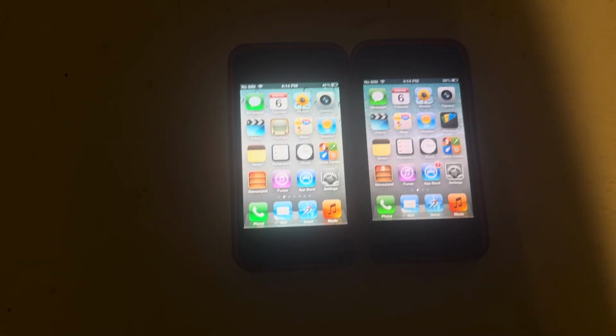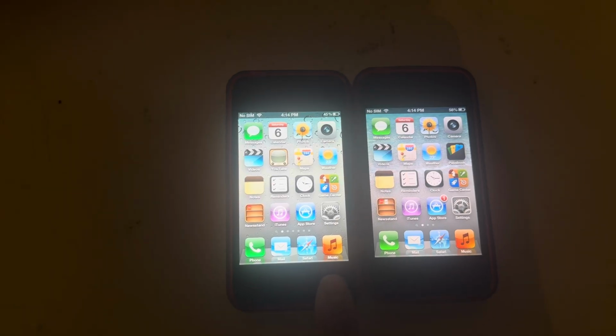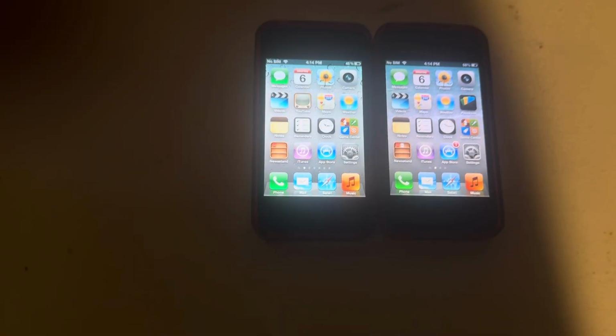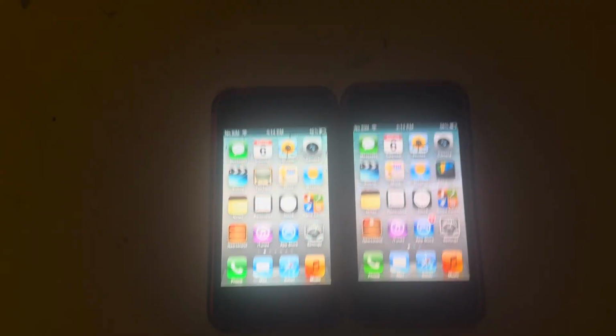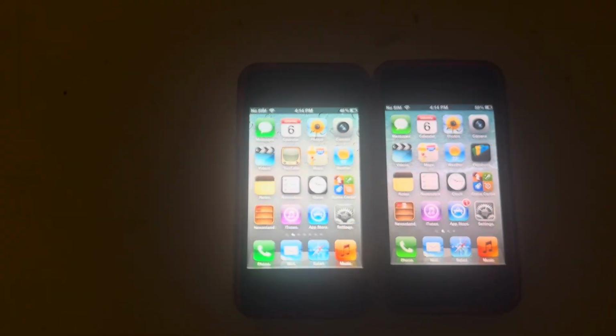trying to speed test. This iOS 5 iPhone 4 has a lot of my childhood memories on it, so I'm not going to be doing a boot test, knowing that this one's going to take a while due to having a bunch of stuff on it. Otherwise, it's good.